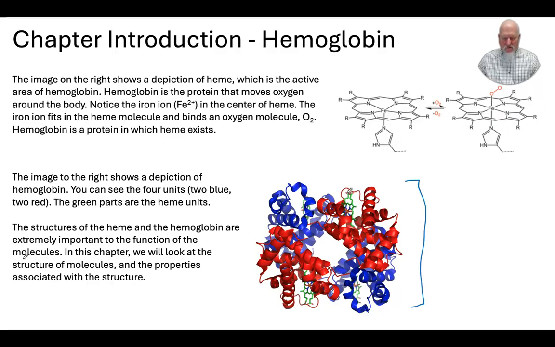And in each of those quadrants, there's this kind of green molecule, which is this molecule shown up here, and that's heme, H-E-M-E. Heme is the molecule that the oxygen attaches to, and ultimately it's the thing that holds the oxygen as it goes through your bloodstream to wherever it's being delivered. That heme molecule sits in the hemoglobin in each of the 4 quadrants, and that's basically what carries the oxygen around your body.